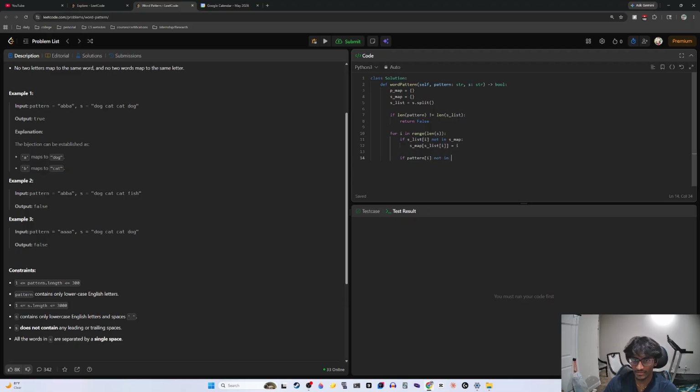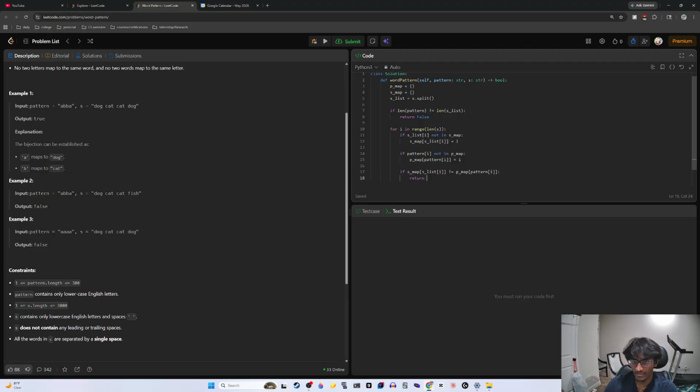But if pattern of I is not in P map, then we're gonna do P map of pattern of whatever's at I is equal to I. But if whatever is at S map of S list of I is not equal to whatever is at P map of pattern of I, then return false.